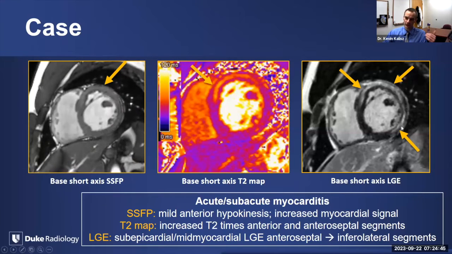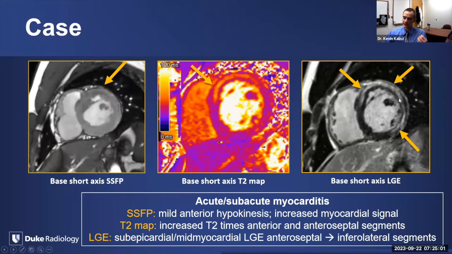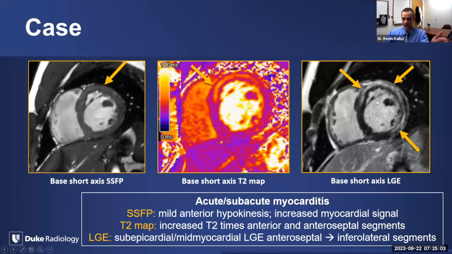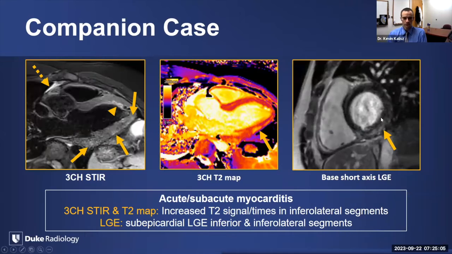But as opposed to the ischemic heart disease and the infarct I just showed you, this is in a non-ischemic distribution. So this is predominantly in the mid-myocardium here, and then arguably here it's mid-myocardium becoming subepicardial. So basically the subendocardium is spared. So we know that this is not a prior infarct, and this is something non-ischemic. Kind of a companion case just to show it in a slightly different light.